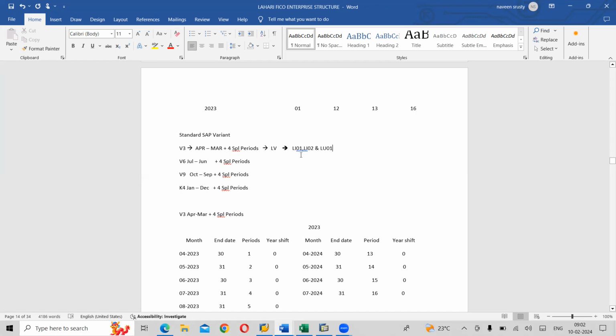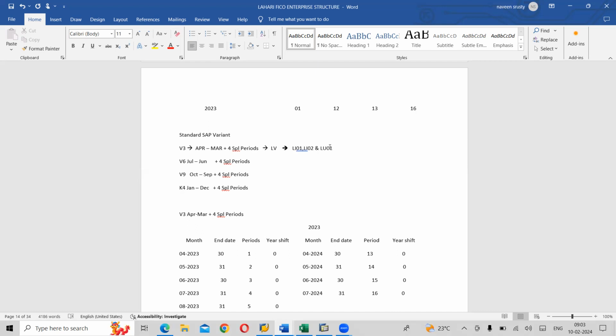So for LI01 and LI02, in new GL accounting, we are going to use April to March only, but for LU01, we are going to use Jan to December. For corporate reporting, we are going to use V3, that is April to March, for all the company codes.